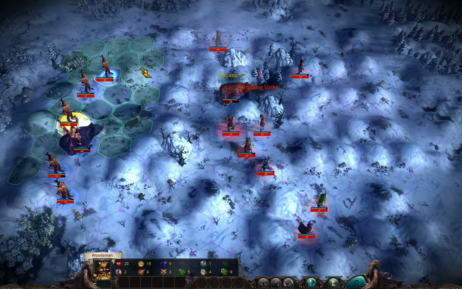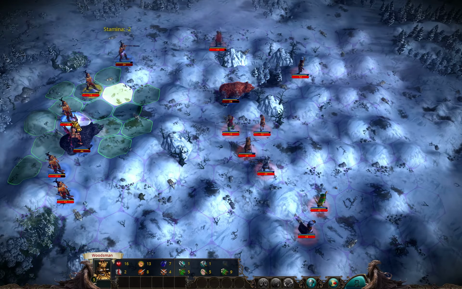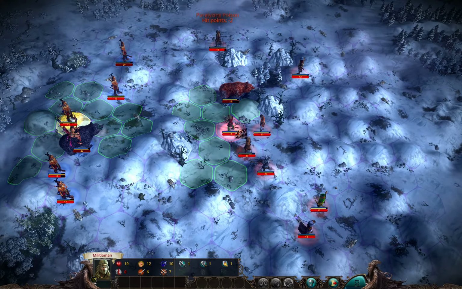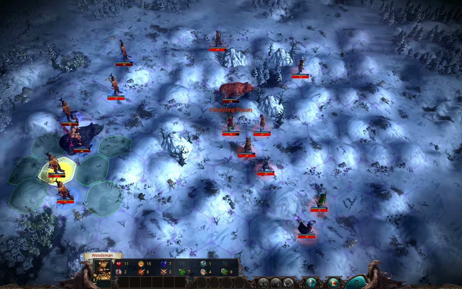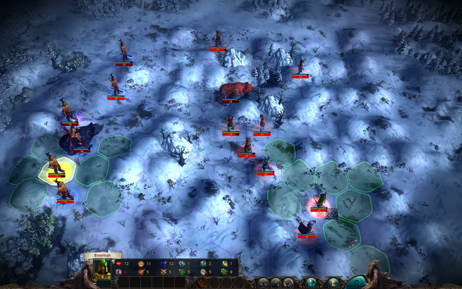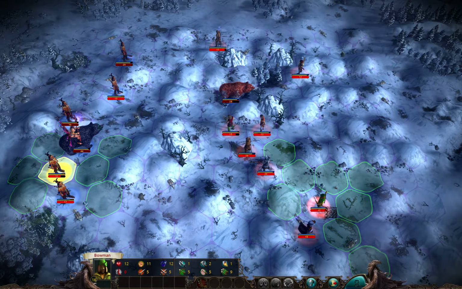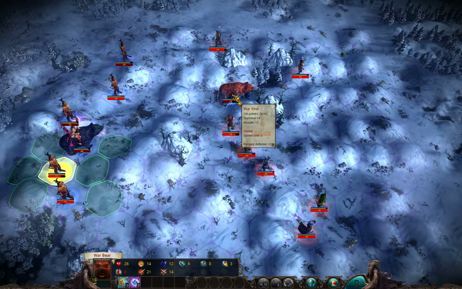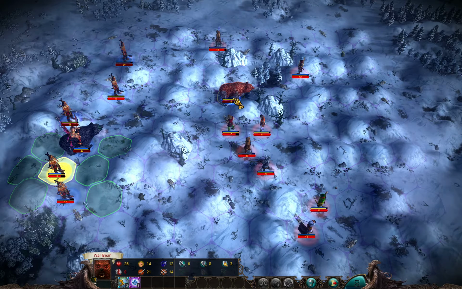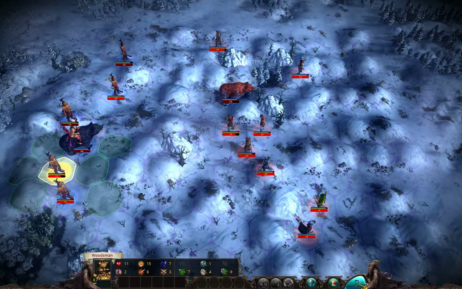Okay, two down. Now, maybe we can move closer. Can stop this guy. And what's your range? 5. 1, 2, 3, 4, 5. We are still fine. He's gonna hit the bear. But again, his range defense is 8, so he shouldn't take that much damage from range attacks this turn.